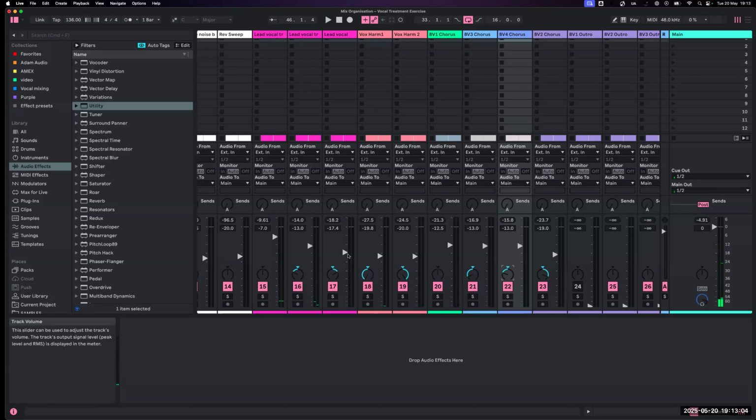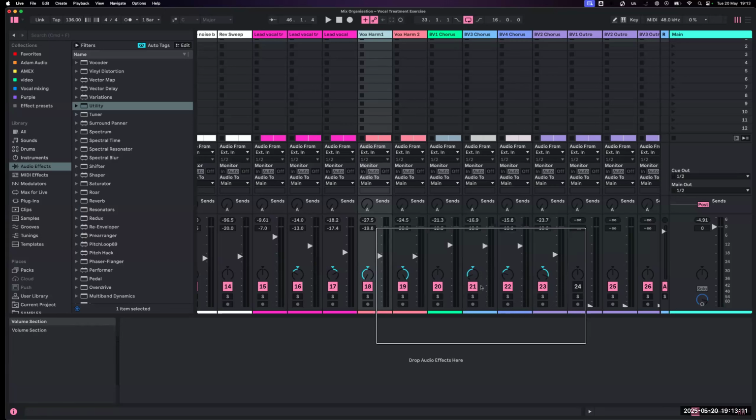Okay, so you see the situation here, that the harmonies are the ones that are fully panned to the sides. And then the backing vocals are also fairly wide, but not all the way, just because I'm trying to space them out nicely. So that is probably how I would pan this, because if I pan everything hard left and right, then they start clashing a little bit, because there is nothing really in between the center and hard left and right. Does that make sense?